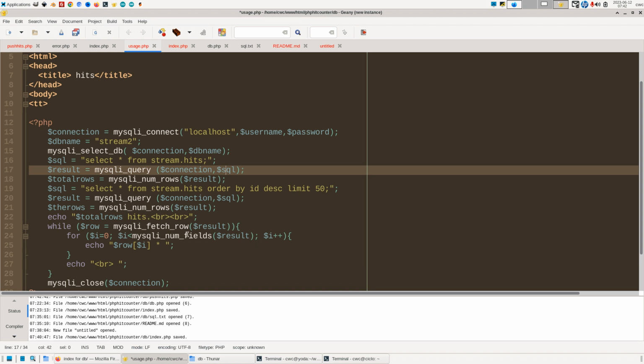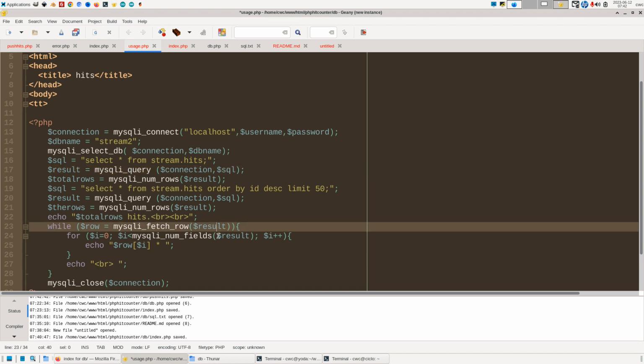Okay, then I'm going to do the query. I'll echo the rows, and then I do a for loop. While rows is equal to MySQL fetch rows, as long as this is true, I would do a for loop.